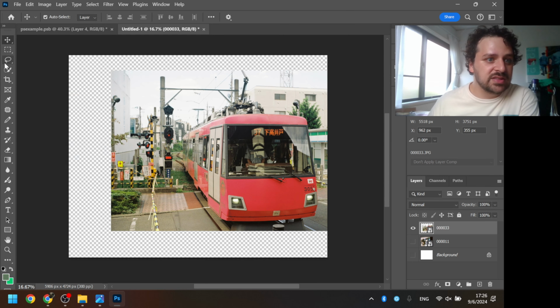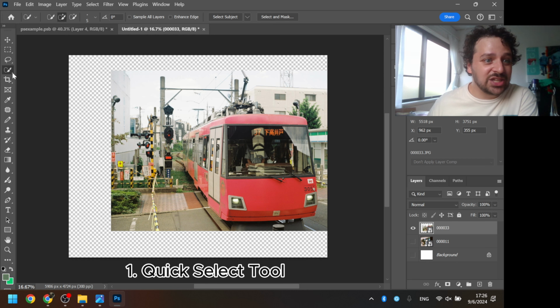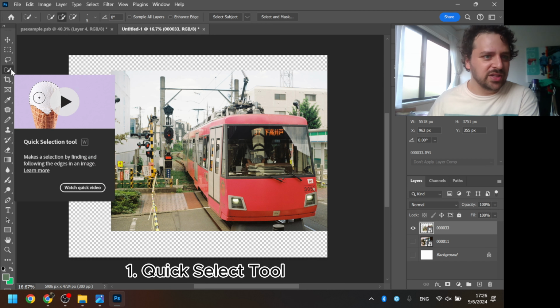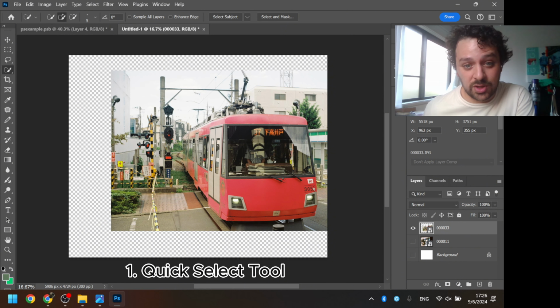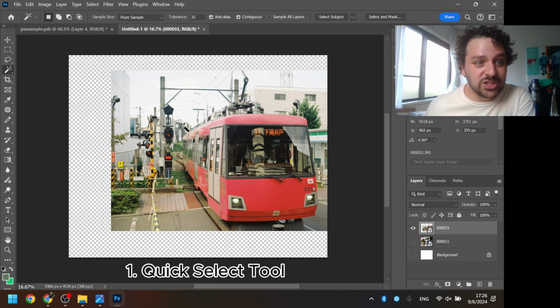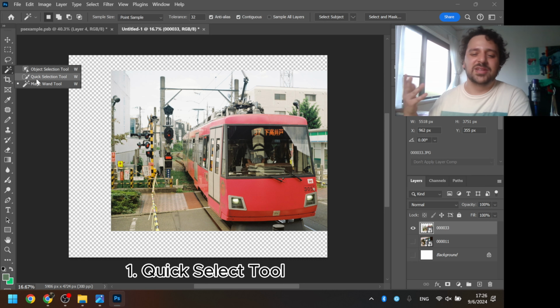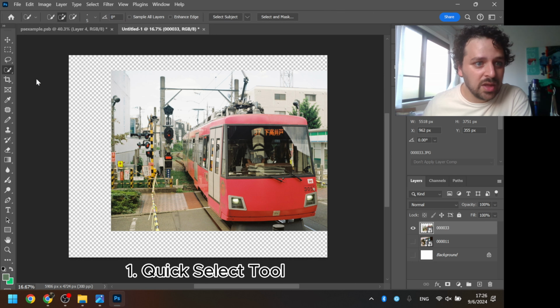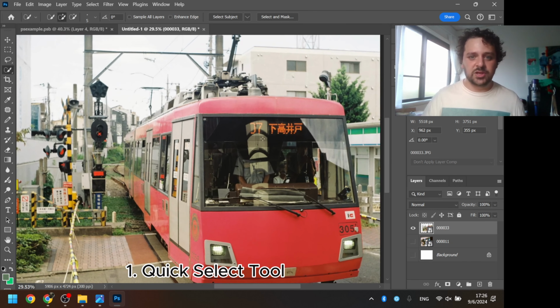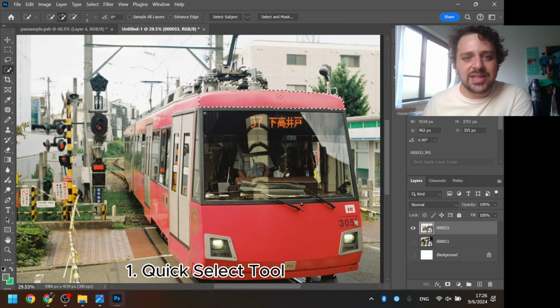What I would use is the quick selection tool here. So you can click W, that'll give you the option of these three different tools. The quick selection tool is really good. You could use the magic wand tool, but I feel like the quick selection tool is a little more of a manual input than the magic wand tool. Try both, see what works for you. The quick selection tool, zoom in here, it selects similar colors and similar things. It's sort of algorithm based. It's not AI based or whatever, but it will select similar colors.